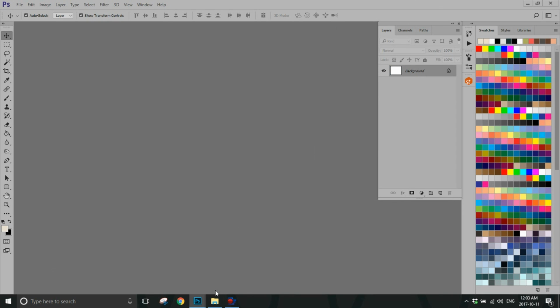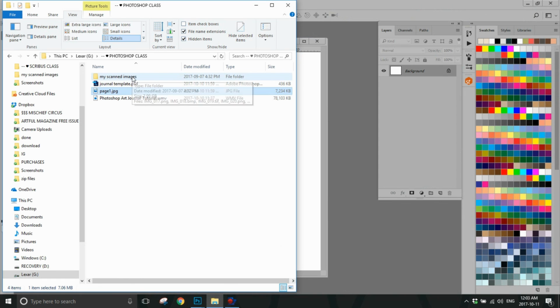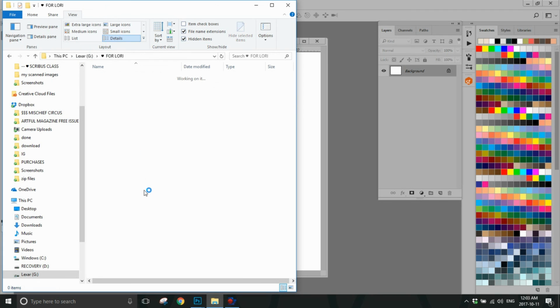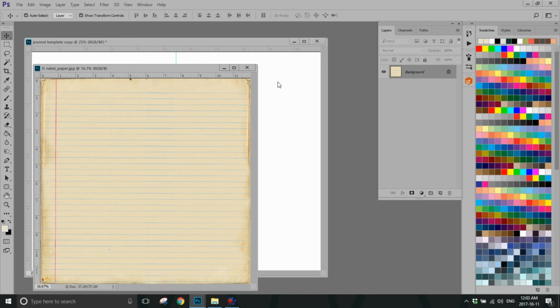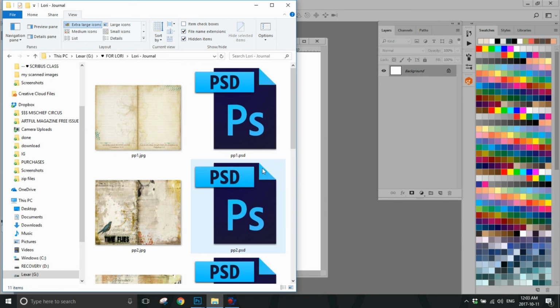Okay, let's go back to our template, and we're just going to make one more page. And I might even go further than that. This was for my sister. I have some stuff in here. And because I'm working off a stick. Where is it? Ruled paper. That's probably not what I want. And it isn't. So that's not it. Let me go back. Lori Journal. Oh, yeah. Okay.